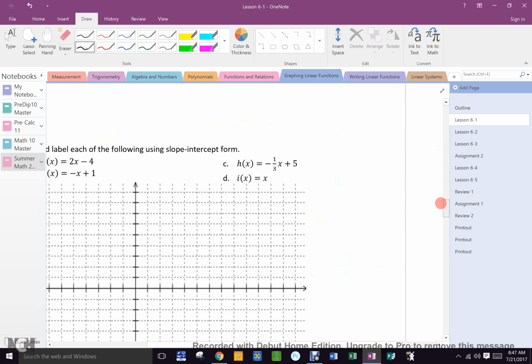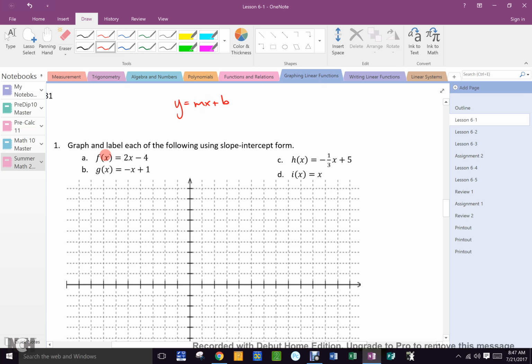Here we have 4 functions, yes? Are those functions, do they look like this form? Do they? Output coefficient x constant. Output coefficient x constant. Do they look like it? Yeah. Excellent. So that means we can graph them, right? Because we know that this is the y-intercept, yes? Which means that is a starting point for every one of these lines, right?